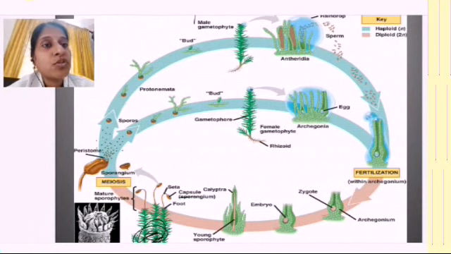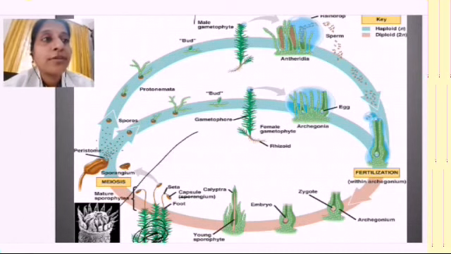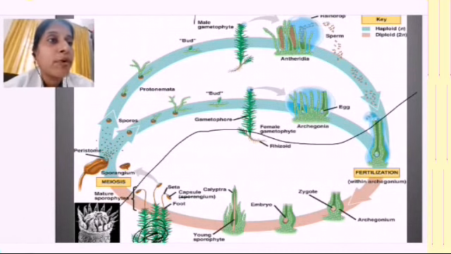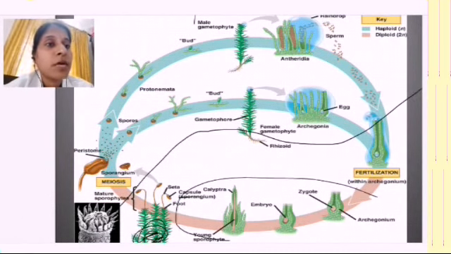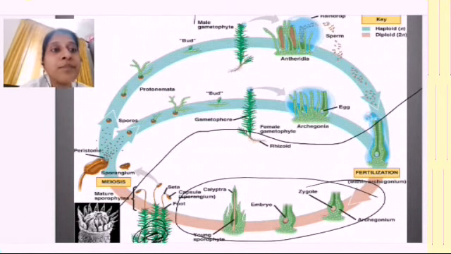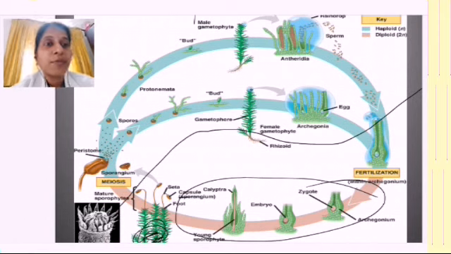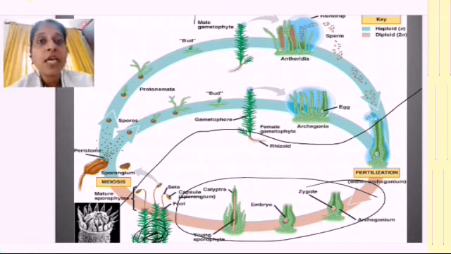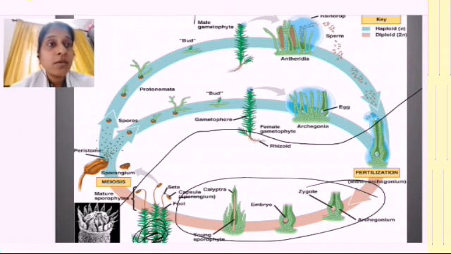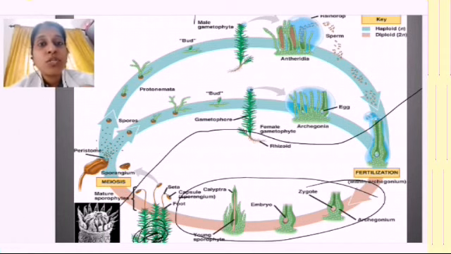After meiosis you can find what? It is haploid, right? So till this it is what? Haploid. After fertilization all these parts are what? Diploid. Clear? So diploid, and again they will be giving rise to haploid cells. So like this you can find the life cycle is taking place. Hope it's clear. Nobody is having any doubt, because it is a very important part which you have to learn.